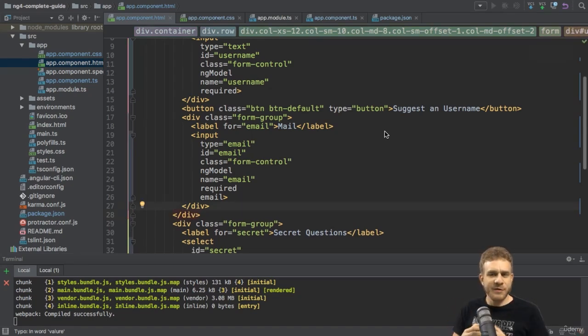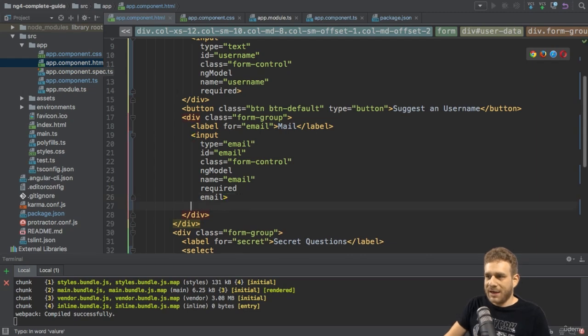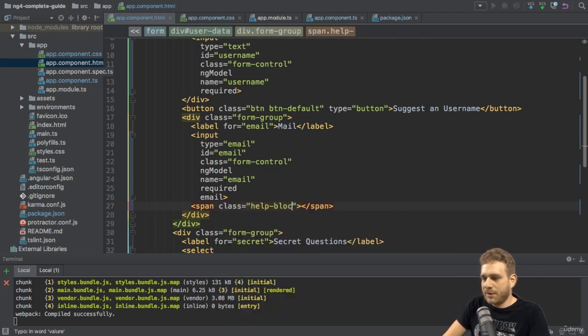In the last lecture, we improved the user experience by taking advantage of the form state handled by Angular. Now let's improve this even more, and let's say we want to output some help text below this input to assist if there is an invalid value in there. Now we can use a Bootstrap class here, help-block, to make sure that this has the appropriate styling, and then we could say please enter a valid email. We only want to show this if an invalid value has been entered into the control associated with this input though.